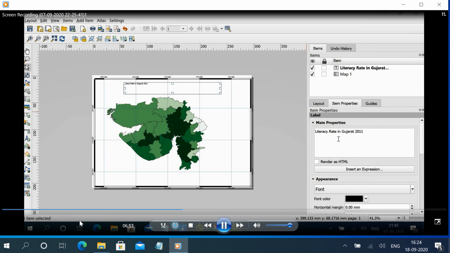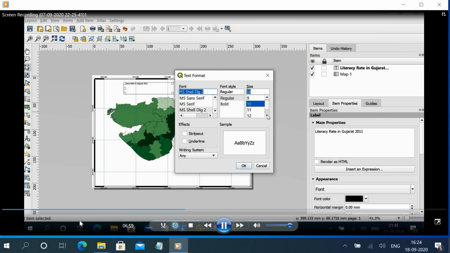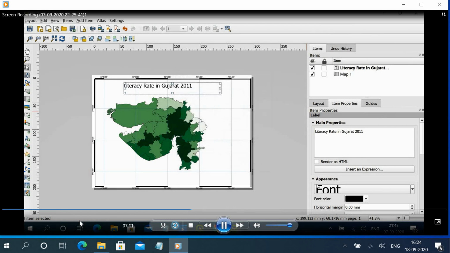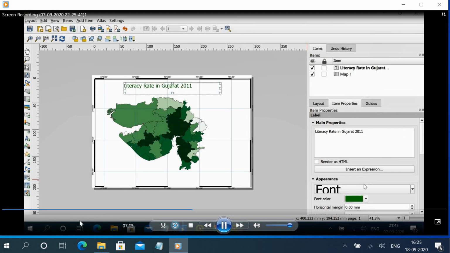Now I can change its size. For example, if I go to font, I can change the font size. I can also change its color. If I want something in green color, or any other color.